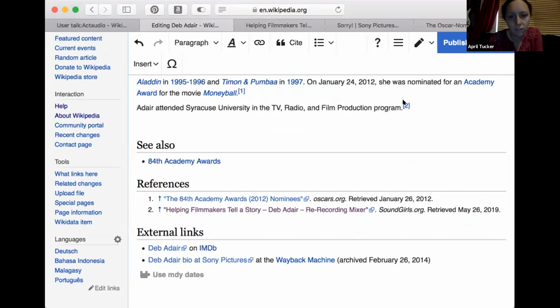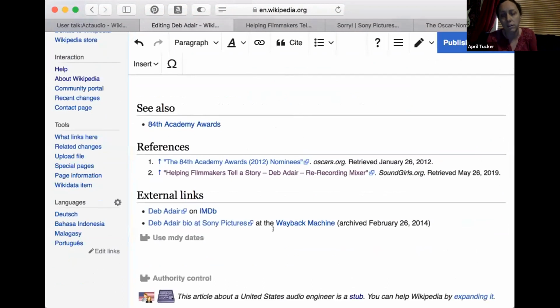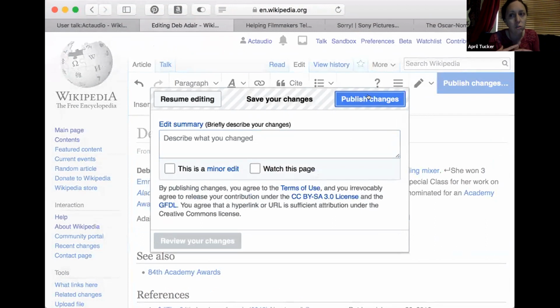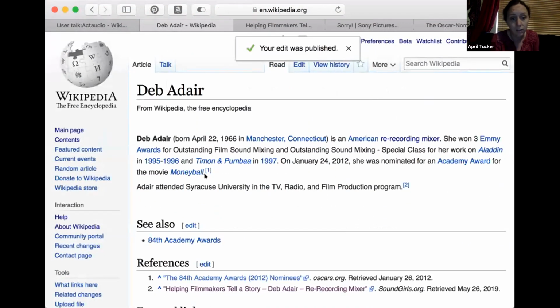Now let's just say, for example, I do something formatting that doesn't look right, like I put the period after the citation. There's people who go through and that's all they do, just change stuff like that. Or maybe someone will go through and say, oh, she went to Syracuse, so they would add more information about that program. So that's where it's good to just do whatever you feel comfortable doing. Like, look, I just made an edit, right? We got something in there.